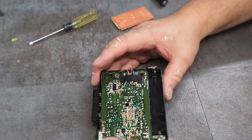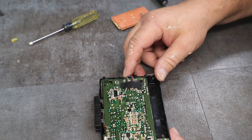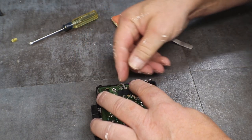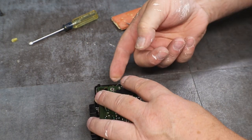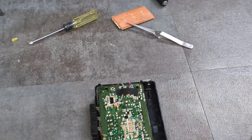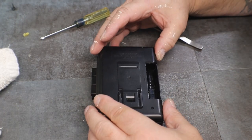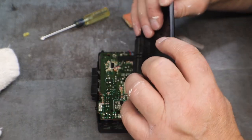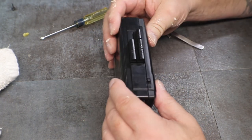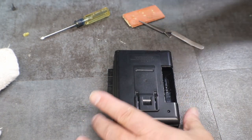Okay, unfortunately, we're going to have to put the case back on it. Go grab the case. I washed it up as well. Okay, let's see, where are those clips? Those clips are right up front. Like so. That's pretty easy. Goes back together easy.